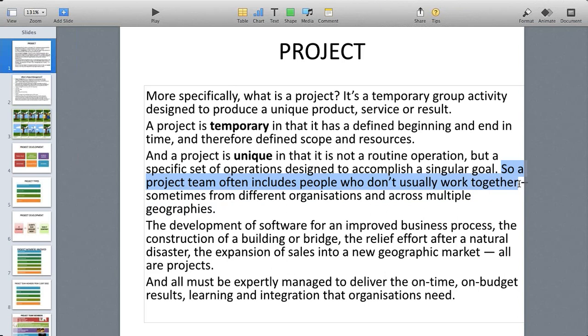Next. A project team often includes people who don't usually work together. Generally you see people say, I am working from offshore, I am working from on site. For the same project, let's assume that we are designing an online banking application. I am working from India for the same project. You are working from Pennsylvania, and Pooja is working from some other place, maybe from Mumbai. Why do people work from different locations? Or I can say that myself and Pooja are working from India, and you are working from the US for the same project. Now you are working on site, we are working offshore. Why like that?